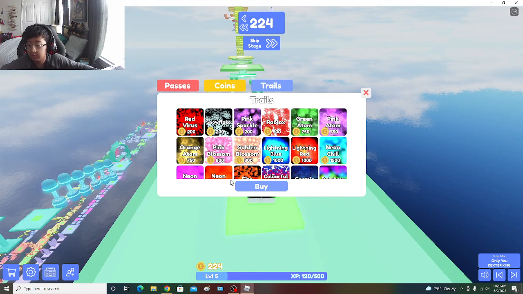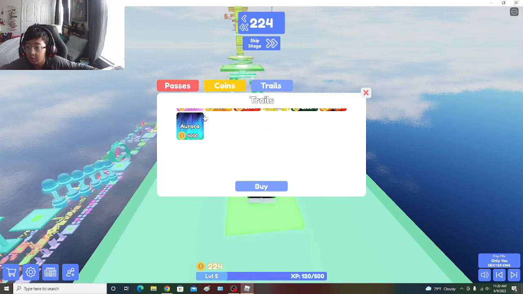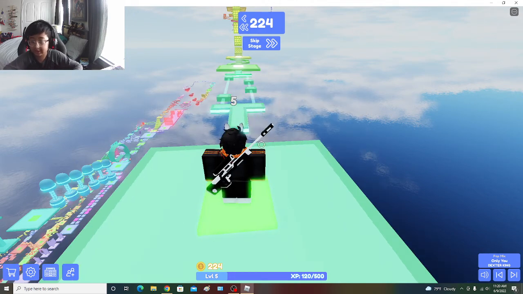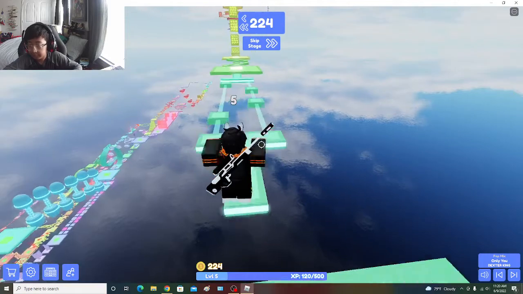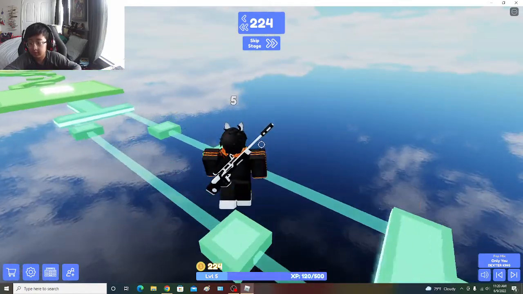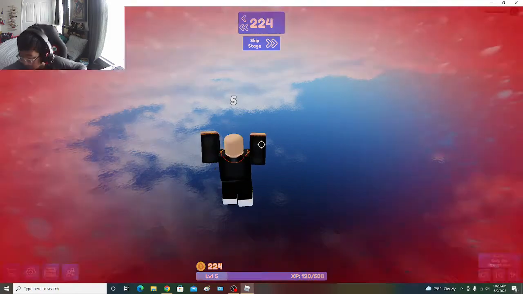I have 224. I can buy... Oh, I'm gonna save for the Roblox, though. I want the Roblox. Holy guacamole. Okay, let's get back. Let's get back into it. We got this. Slow and steady wins the race.